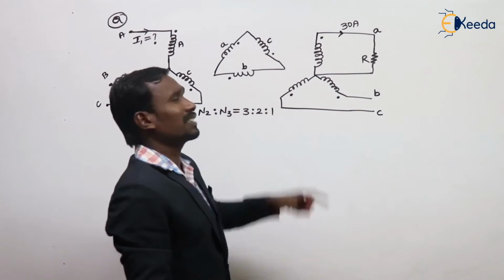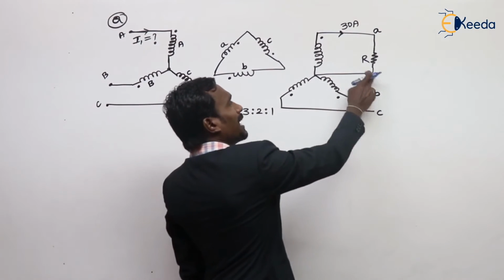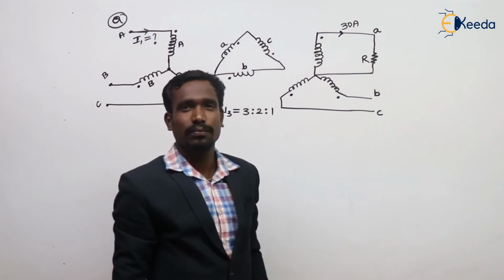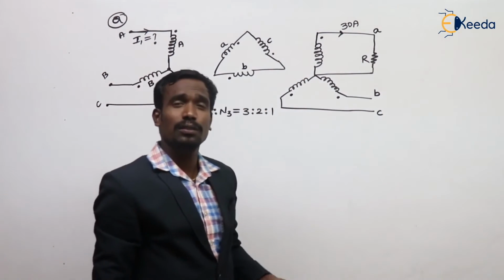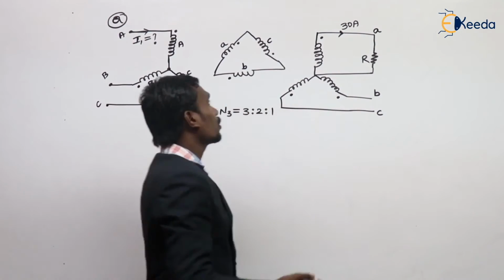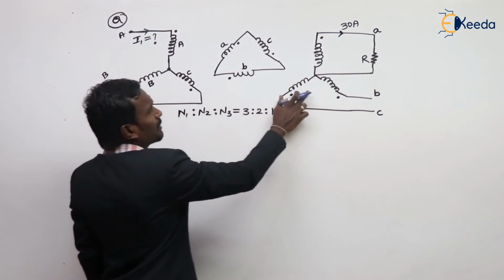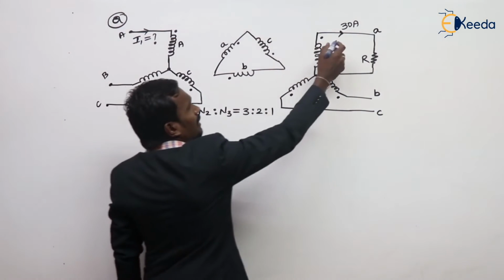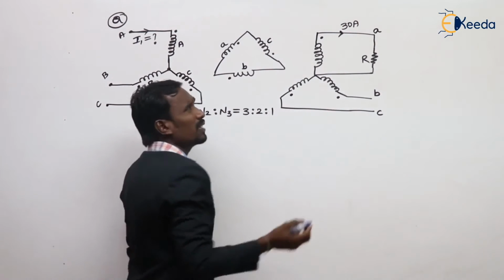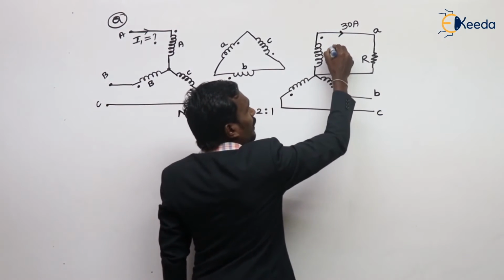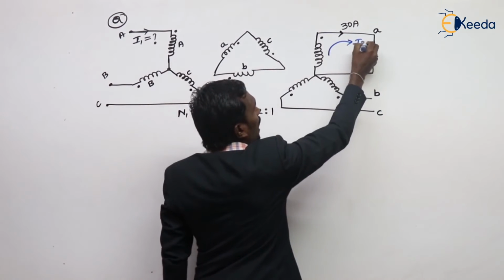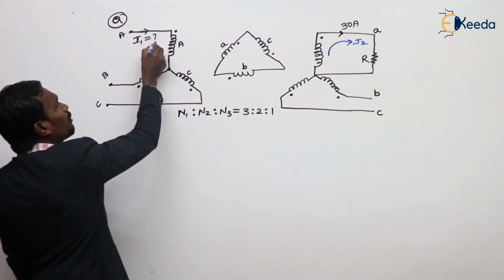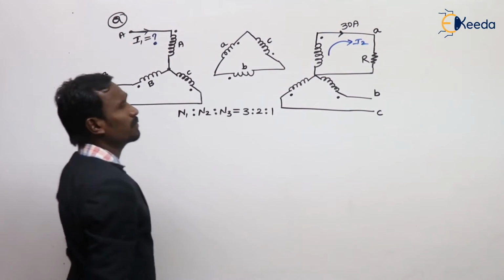If we add this third winding, we can apply an unbalanced load. See, this is a single phase load applied to a 3-phase transformer. We can apply unbalanced loads by using the tertiary winding. So see here, this is the primary, this is the secondary and this is the tertiary winding. The current I2 is given as 30 amperes, and this is I1. We have to find this I1. What is the current I1?